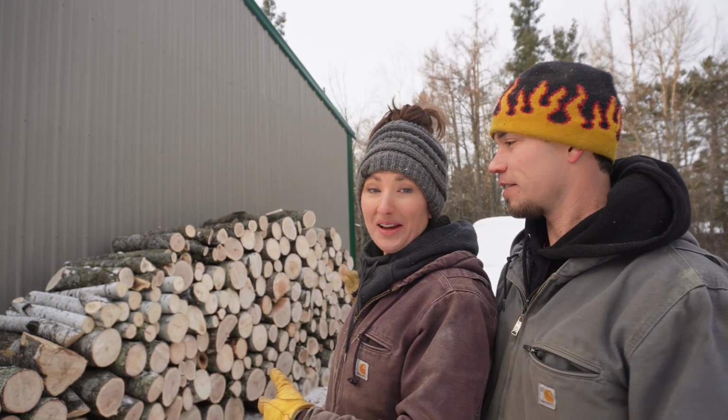We're tired. We're cold. I keep losing batteries because it's too cold. We're really excited about all this firewood that we have chopped and split and everything. Well, not split yet, but chopped. Chopped and all our saw logs. How many logs do you think you have back there? Twelve. That's pretty good. Yeah, decent sized ones. So yeah, we're excited. We'll have more to do later, but this is good enough for the weekend.